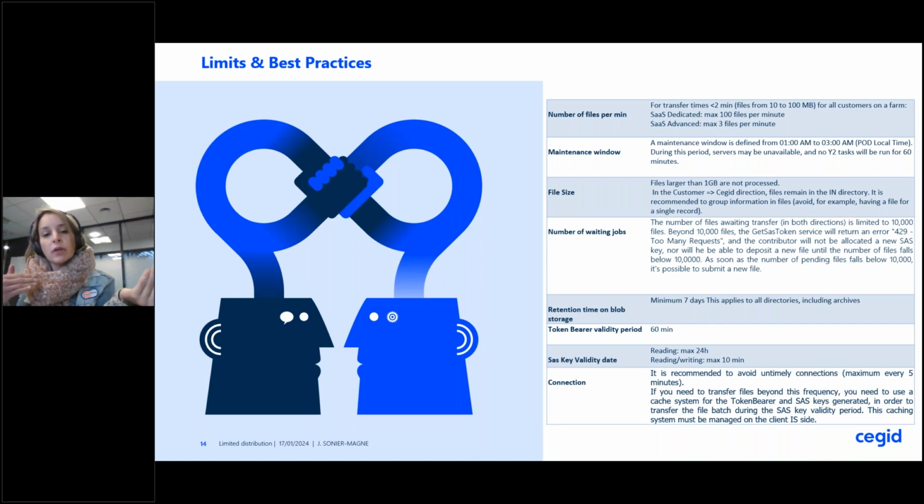For the first one, it's 1 hour, and for the second one, because you have 2 keys, but I will explain it and show it by an example, it's 10 minutes if you want to put or be in write or reading mode, and 1 day if you only want to read what is put in your container.